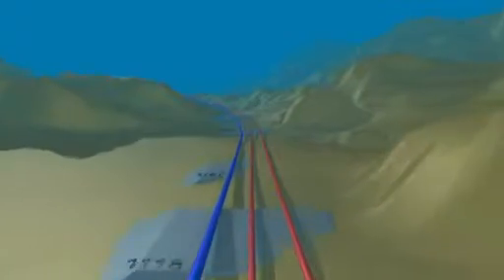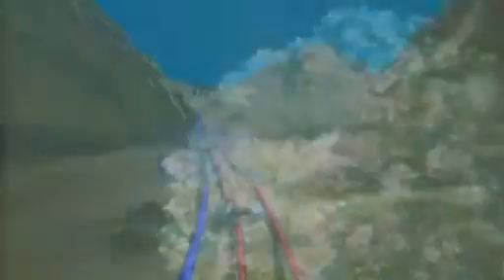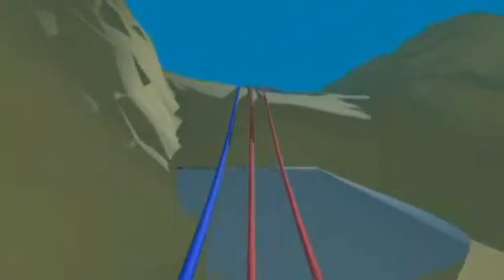The pipeline from the field to the onshore plant will pass through areas of coral and through important fishing grounds. In order to ensure no environmental damage, the project investigated pipeline routes outside the areas of seabed coral. Our objective is to complete the development without injury to personnel or damage to the environment.